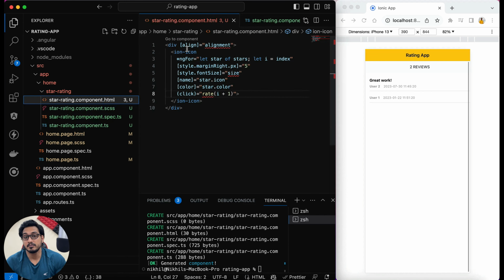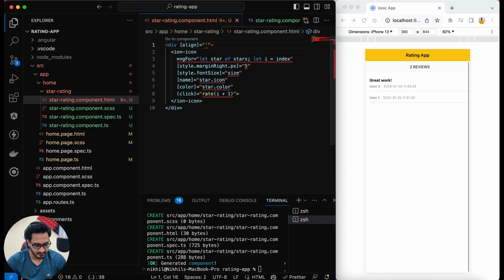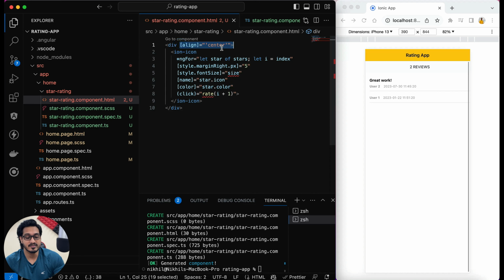All right. So few more errors are there. Don't worry, I have just made the data dynamic. For the div one, I have passed align. Mostly what we do actually, instead of alignment, I just pass center always, okay, in this manner. But this time I have made this particular one also dynamic. If you don't want to center it up, definitely you can just pass it in this way, because I'm just going to use the same component for showing it up and also for selecting also to pass your review. That is why I'm just passing in this particular manner.